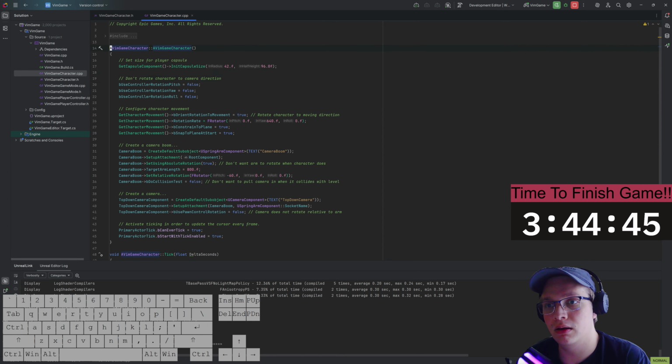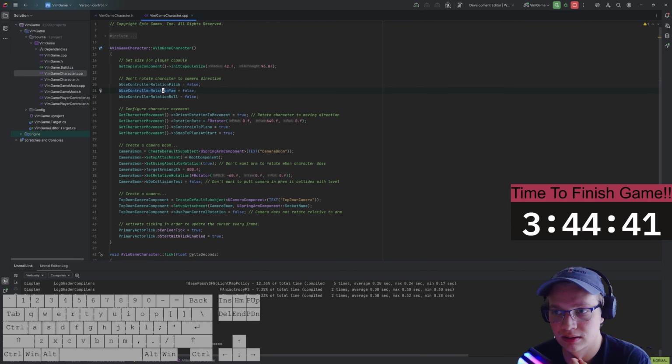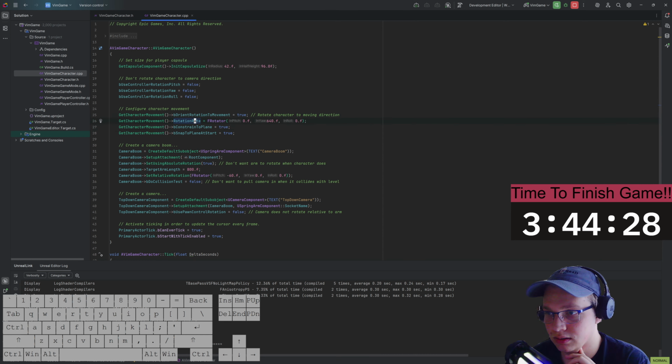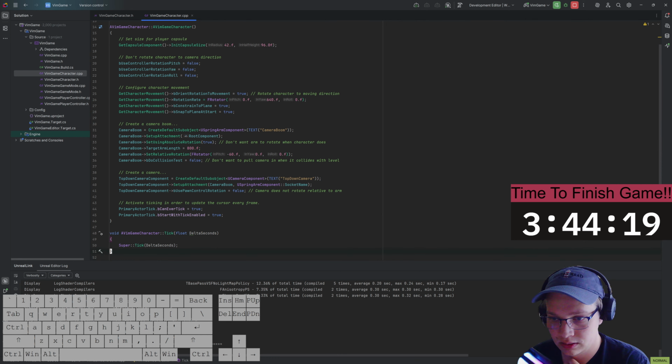It looks like we're getting the capsule and setting the capsule size, setting the use controller rotation pitch, yaw, and roll. We're setting all defaults for the top down. Get camera movement. Rotate rate. It's probably how fast the character can rotate.